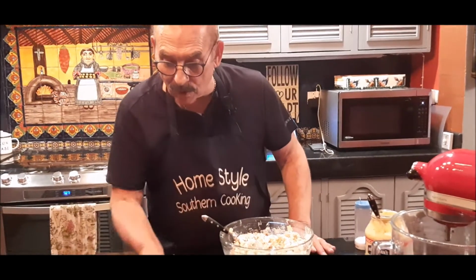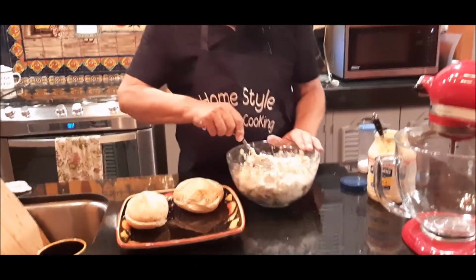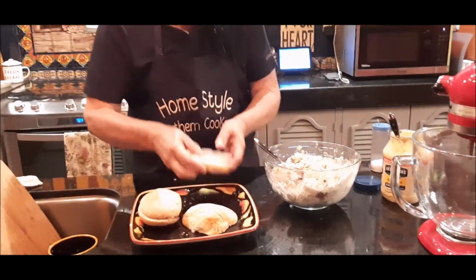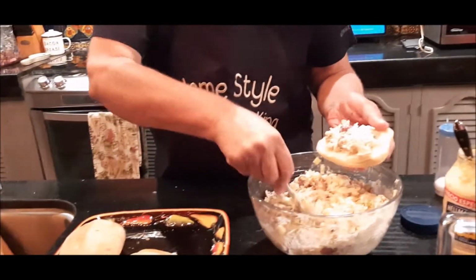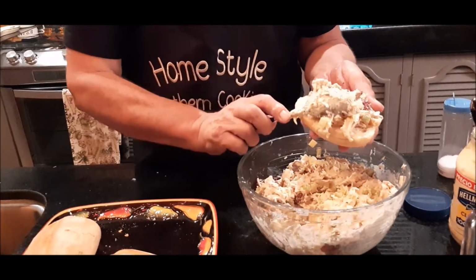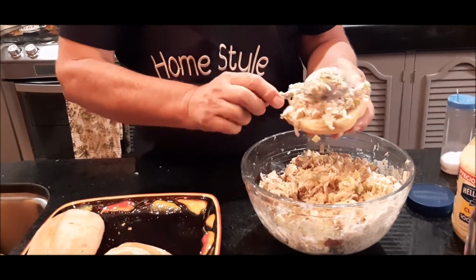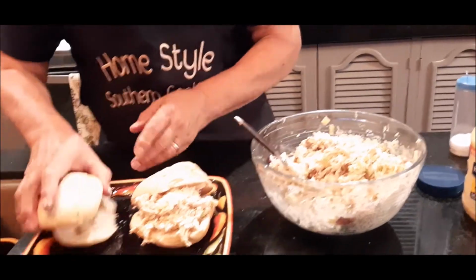I went to the store earlier and I found some beautiful rolls. So what I'm going to do is take some of my chicken salad. I'm just going to put it right here. Look at all those beautiful grapes. I can see that there's a pecan right there. There's one.